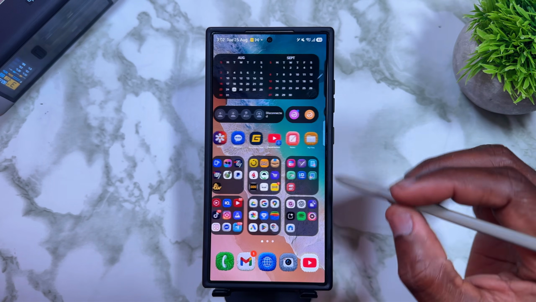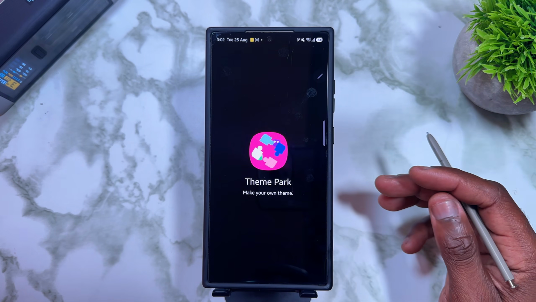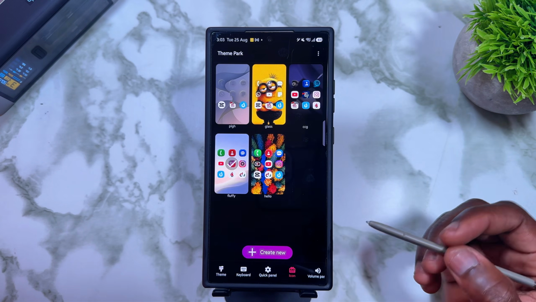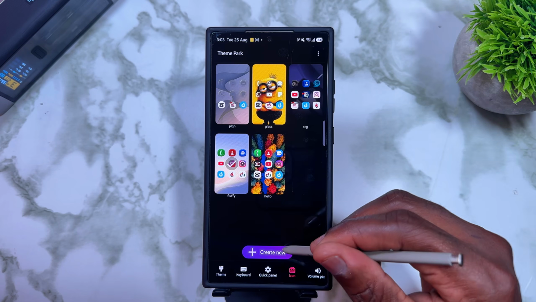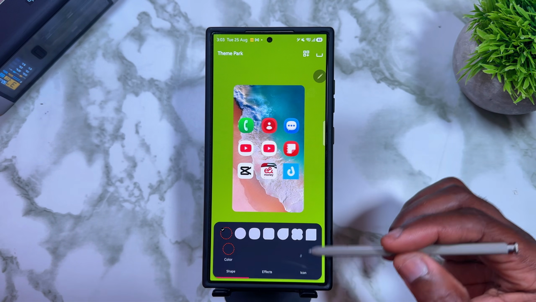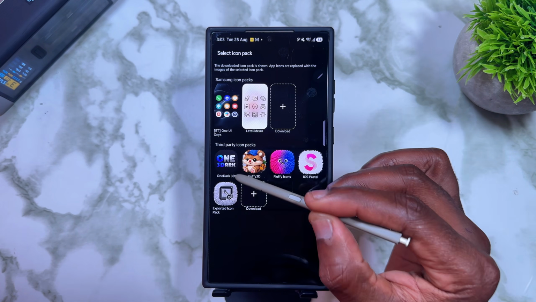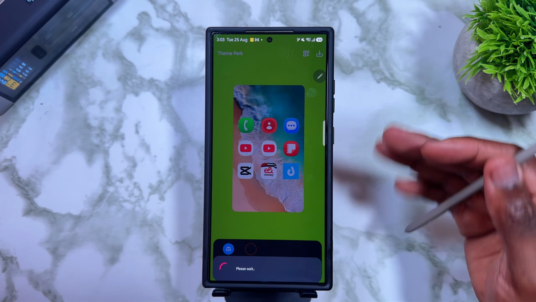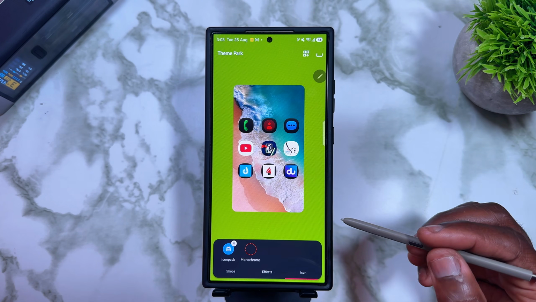So once we come here, we're going to go into Good Lock like that, and we're going to be utilizing the theme pack. Once you're in theme pack, this has to do with the icons, so we're going to go into icons, and in here we're going to be creating the new set of icons. So we're going to tap on this and change nothing here. Here we're going to come here to icons, and then we're going to select icon pack. So then here you can see right there the One Dark 3D. So you're going to select it as the icon pack you want to apply across everything, and you're going to see a transformation happen right there.